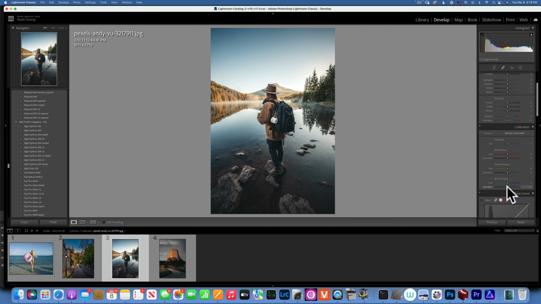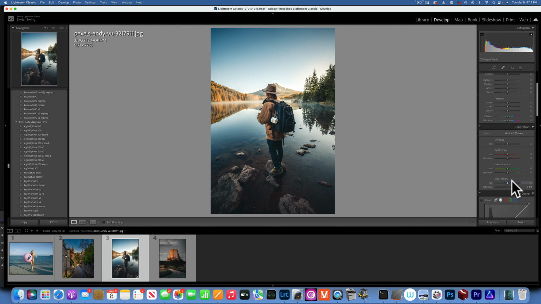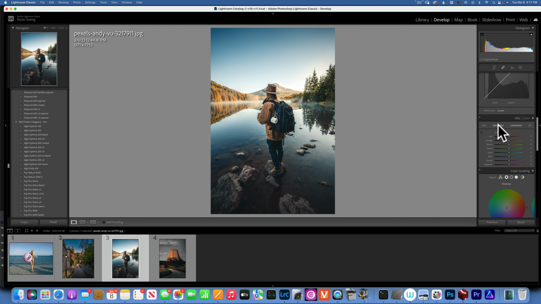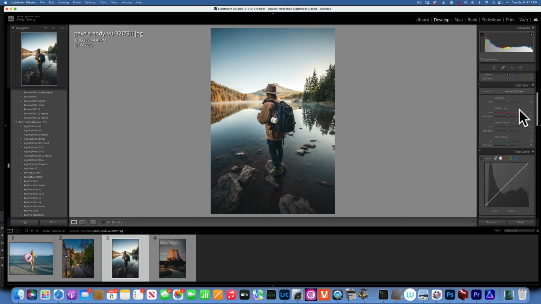Just a quick tip, I usually like to increase the saturation on the blues on my images, and it doesn't just affect the blues, it affects the oranges too, and all the other colors. So if I increase the blue saturation, this is my image before and after. But then the blues are too much, and I will just go to the saturation in the color panel and decrease it. But now I still keep my oranges, so you see, before and after. I'll reset that. So that was the calibration panel.